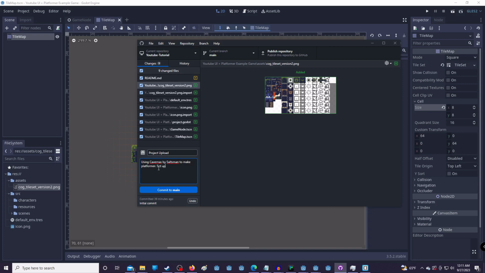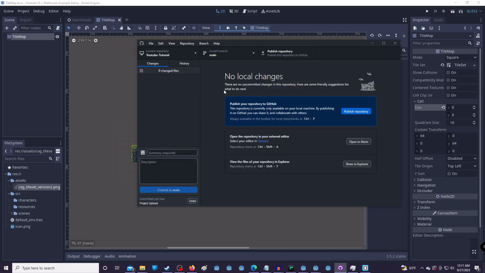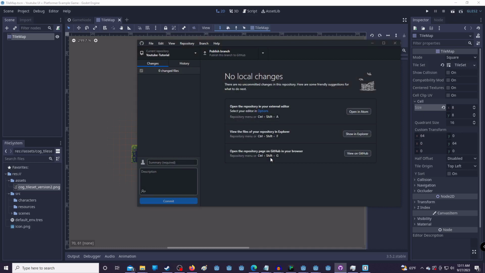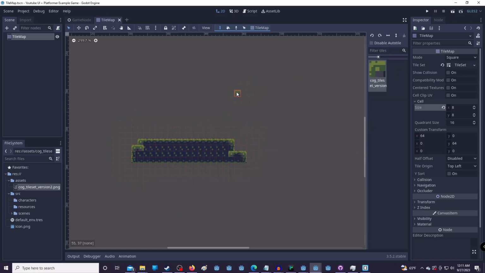Set up, let's do set up grass tile 2 by 2. Oh, now we commit. Now let's publish it. And I'm going to make it public. It's already live. It is now live at 12 a.m. on the 27th, Central Time. Okay, we have a level.